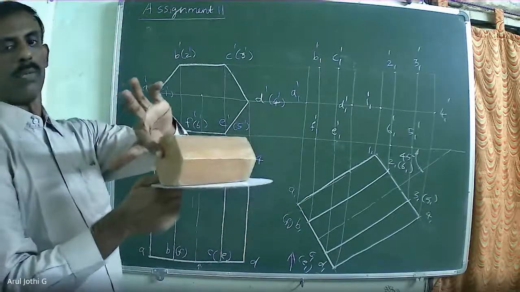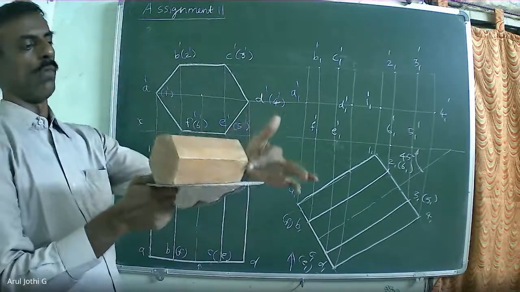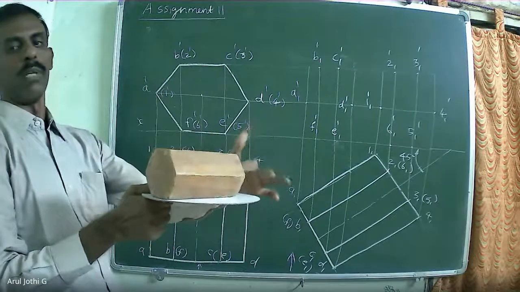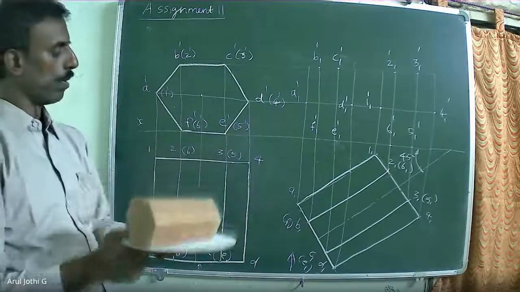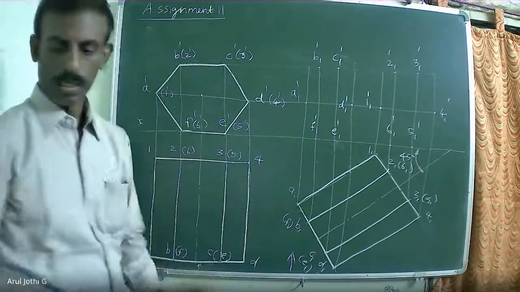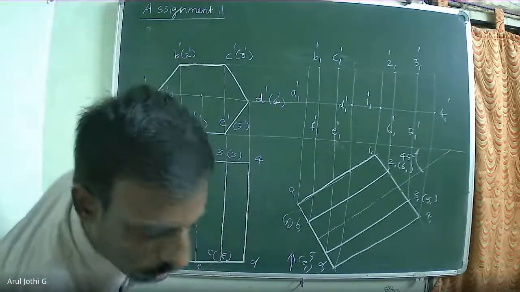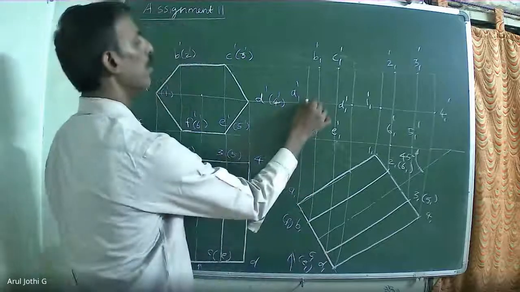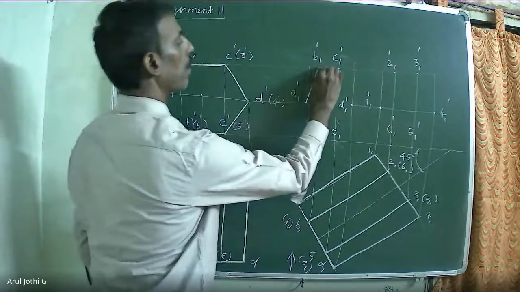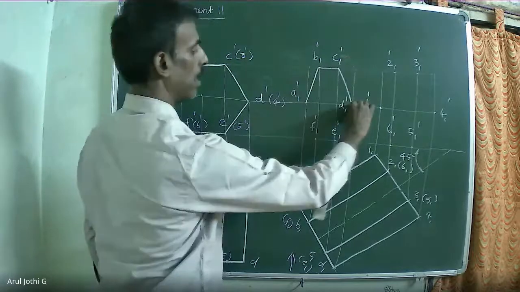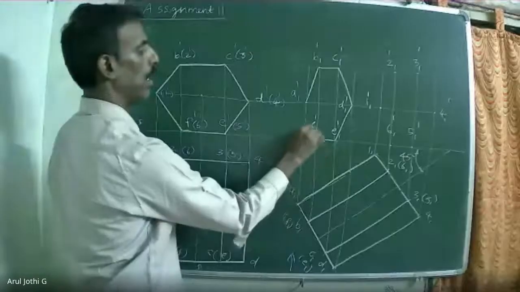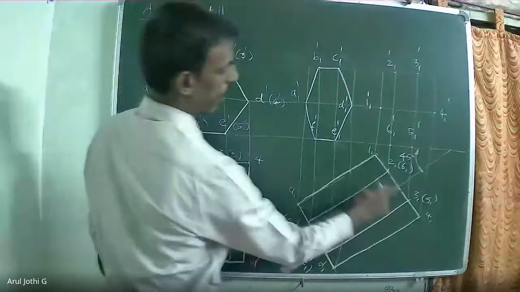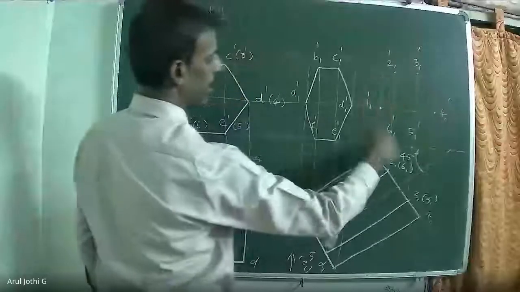This ABCD is fully visible. For 1, 2, 3, 4, the front side base edges are visible. Back side base edges will not be visible. Okay. Now how to identify this in our diagram? When I look at the front view, this ABCD is fully visible. So join the base side A, B, C, and C, visible continuous thick line. For 1, 2, 3, 4, only outside edges are visible. Inside edges will not be visible.